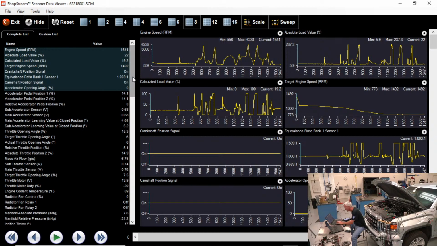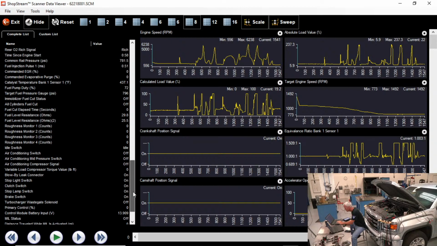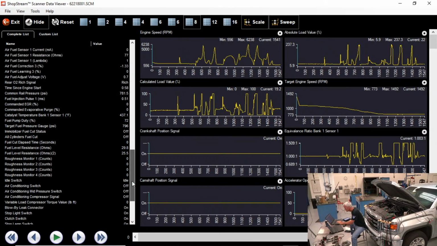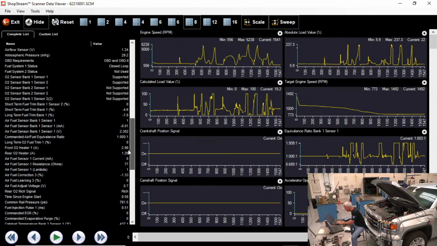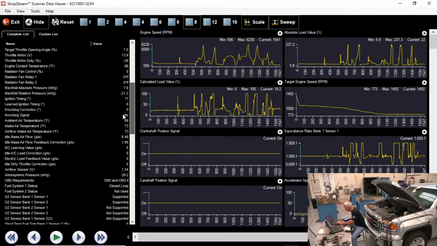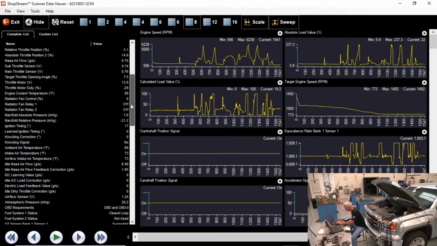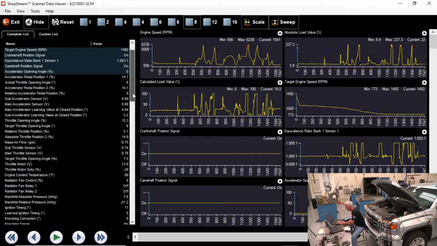I'm going to throw that up in there, and I'm going down the list here. I did this earlier, and then my computer locked up and I had to shut it all down. So I had it all ready to go, but you know how things are. And airflow, I was going to put throttle position in there. There's a lot of different throttle position sensors: throttle motor volts, throttle motor duty cycle, relative throttle position, absolute throttle position, and then here's actual throttle opening. We'll try that one, so that way you know when I'm wide open throttle.